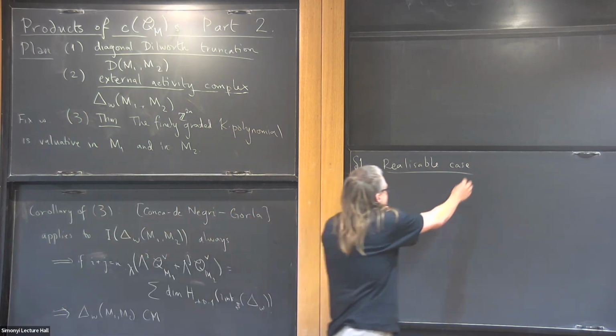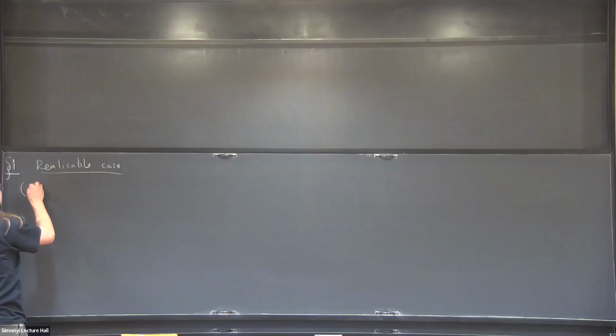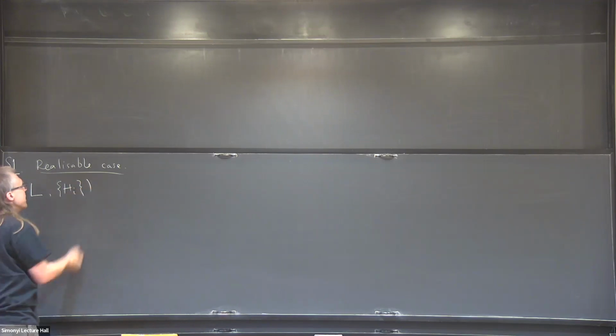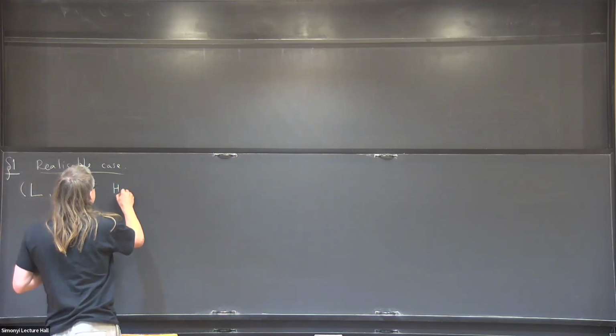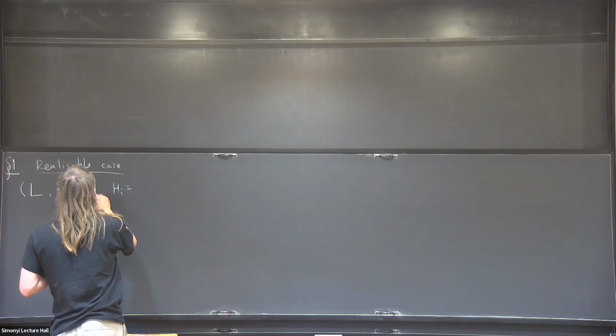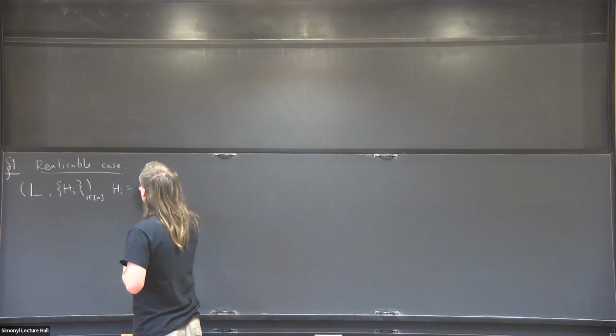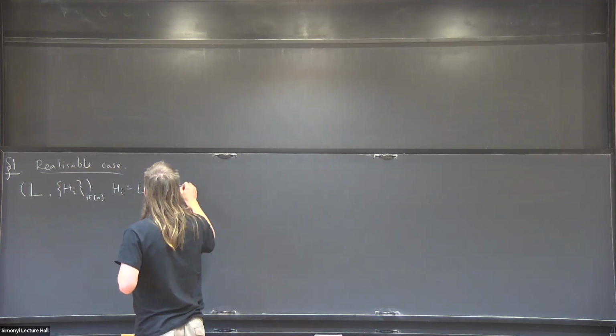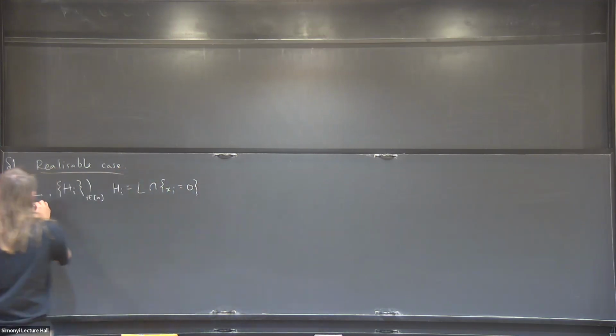Okay, so here it is in the realizable case. I want to think of my realization. I had a linear space L in a vector space K^n, and I said you can think of this thing as a hyperplane arrangement. So I want to think of my realization as the collection of all of the coordinate hyperplanes, because this L lives in K^n, and then I can intersect the coordinate hyperplanes with a good hyperplane arrangement. That's why I want to look at my realizations.